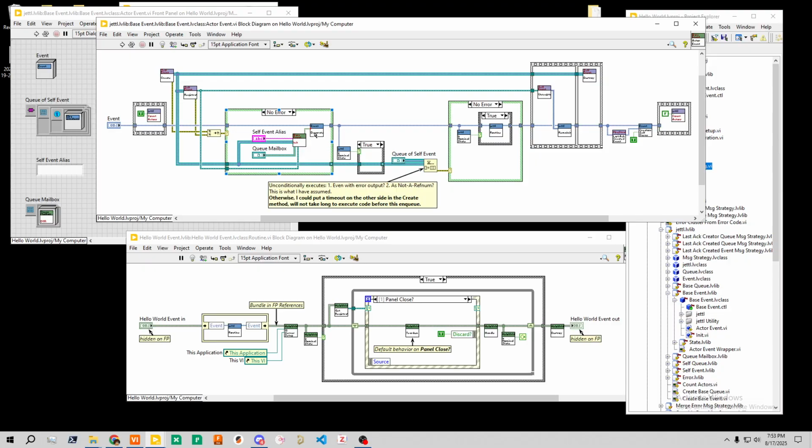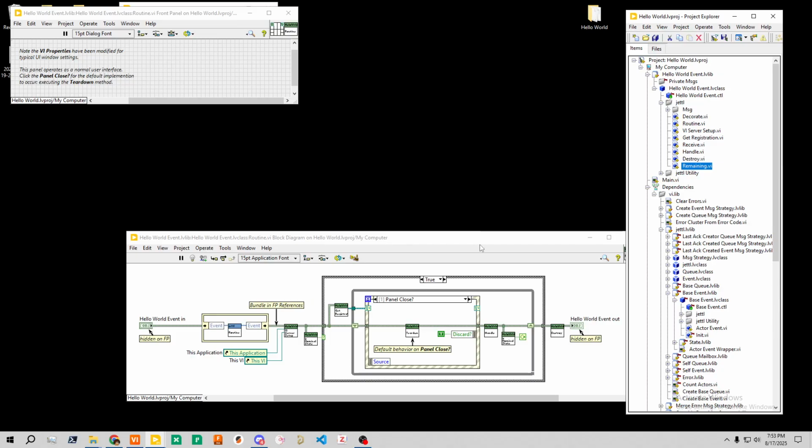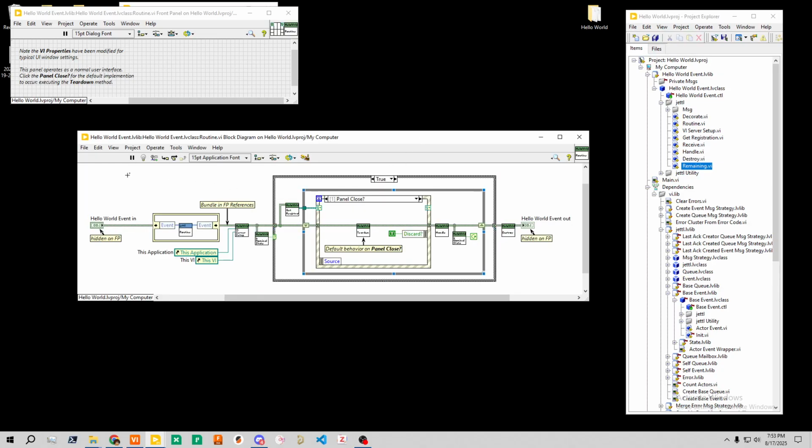So you have decorate, hit the routine, and remaining. So decorate, this is the whole routine, and then remaining. So it flows like this. And this is the heart, really. This is more so the heart of it, the routine.